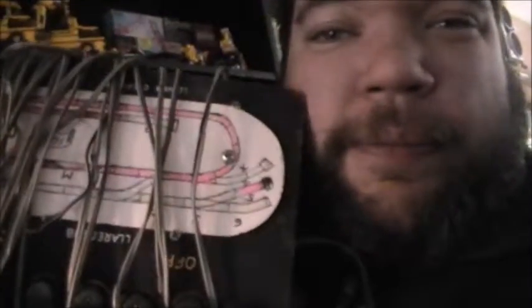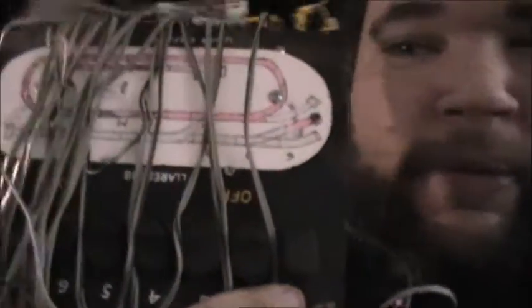I saw a set of those on eBay for £9.99 and I thought, yeah right, am I paying that for a pair of them? The other interesting device is this. Can I get a bit more light on that? I'll lay it on here and we'll have a look at that in just a second.